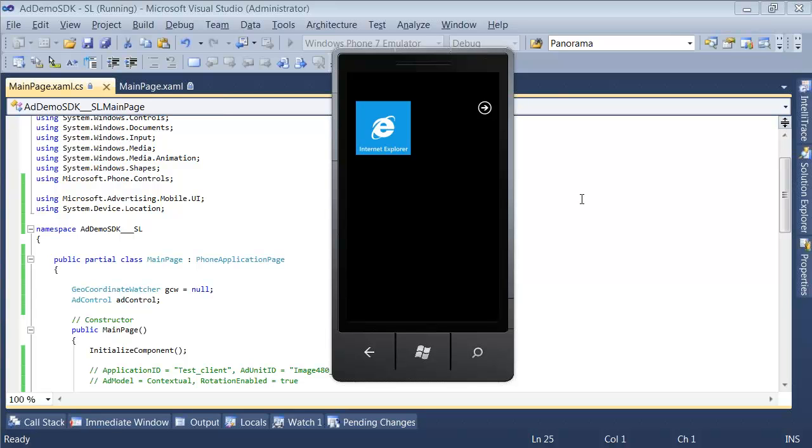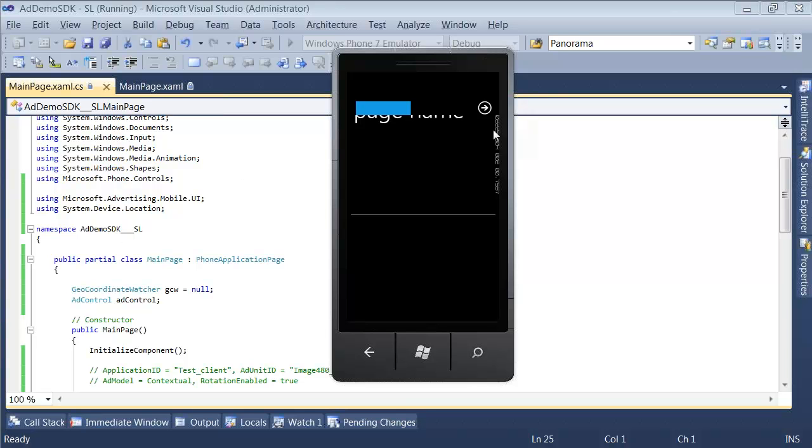Now, you could certainly display ads. Let's say you have a trial mode and you want to display a nag ad to get people to buy the full version. You wouldn't even really use the Microsoft Ad SDK for that. You could just have interstitial ads that show up in between actions and drive people to the marketplace if you wanted them to register your app or something along those lines. But there's no built-in support for full page interstitials.